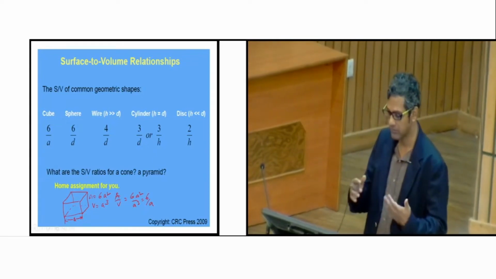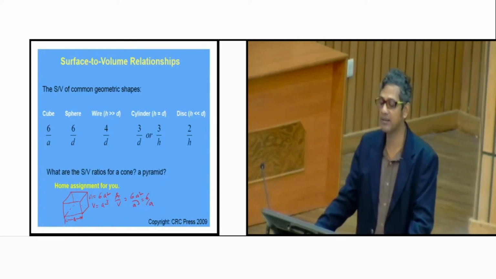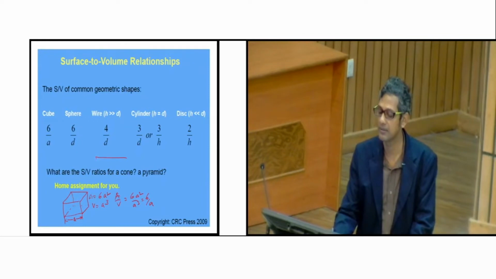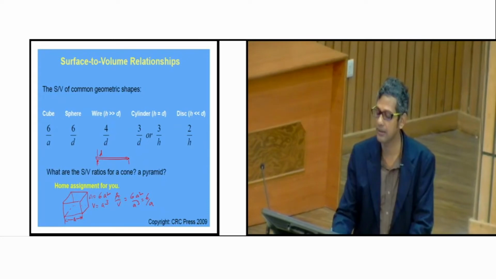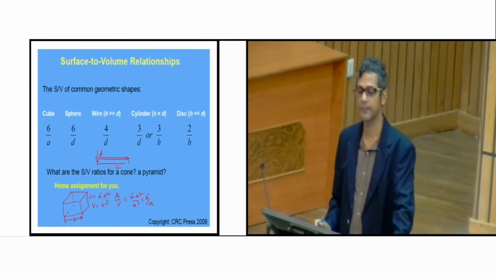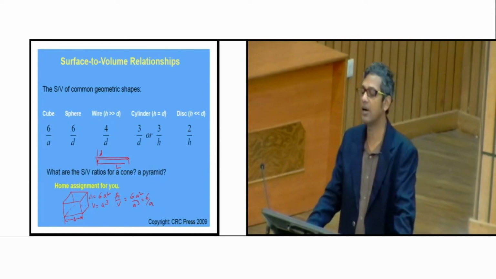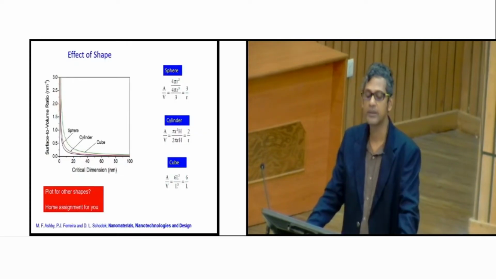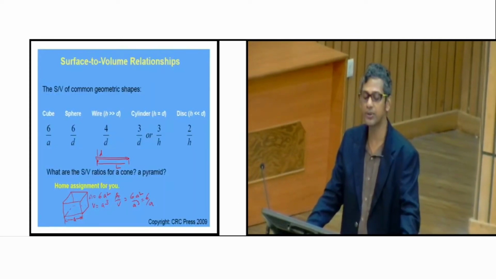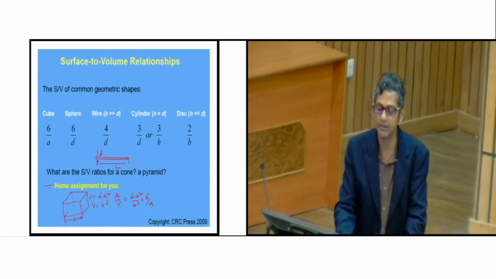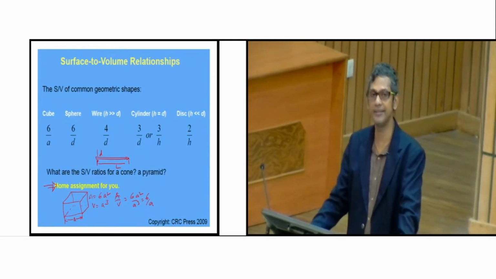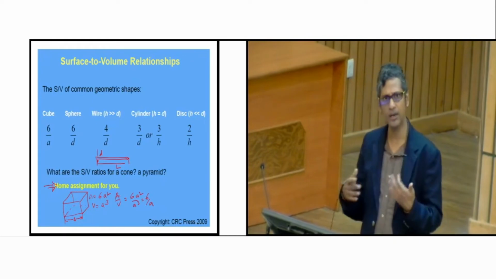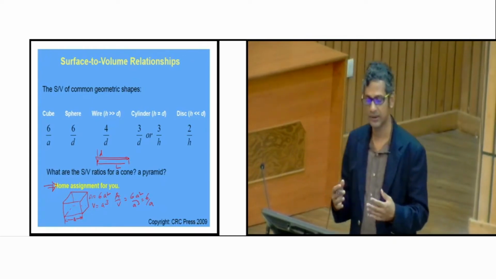So now we can get it for a wire like this, which has a diameter d and a length L. So you can do that, right? Or a cylinder, or a disc, or you can do it for a cone or pyramid. So this is something which I think you should do. It's a home assignment for you. That's what I mentioned, right? Do it for a wire, cylinder, disc, pyramid, cone, all kinds of shapes. Don't worry. If you're not able to do it, I'll do it for you. But you must try. You should try how to do it.